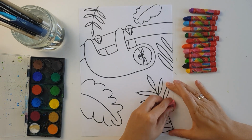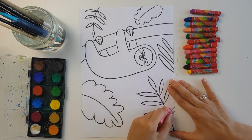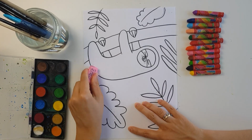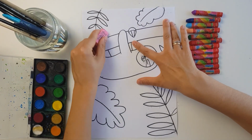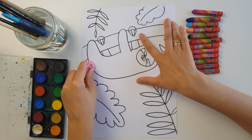I'm done with the tracing, but now I will erase those parts where I can see some marks of a pencil. So if you have followed my steps, and if you have traced your work, and if you see some visible marks of a pencil, now you can erase those marks.